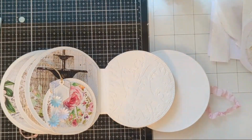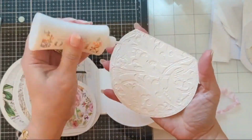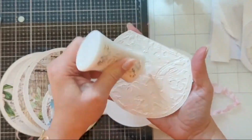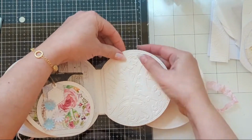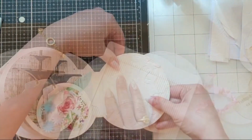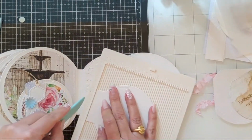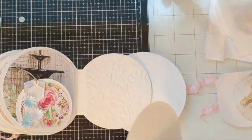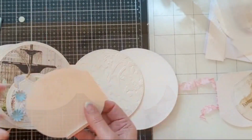Now for the opposing page, and this is the one that I had added that's a little bit shorter, I actually took some gorgeous paper here that I dry embossed with a 3D embossing folder. You saw me hiding a magnet right on the base, and this is going to go right on top. And I'm going to use yet another one of those interactive pages that comes with the die set. I reinforce the folds. You see me doing that there.